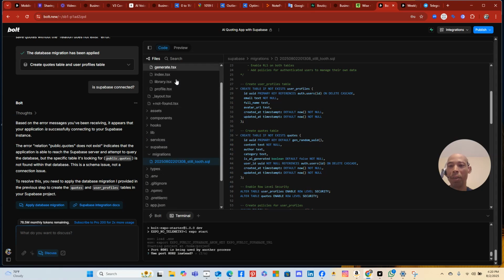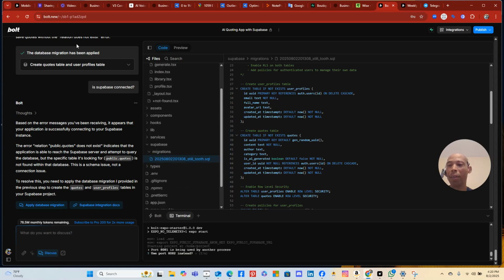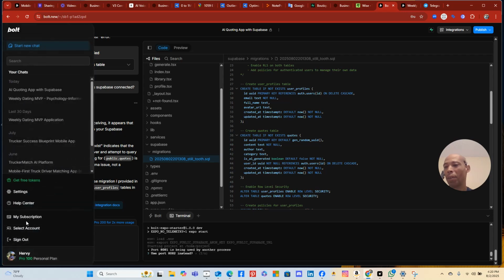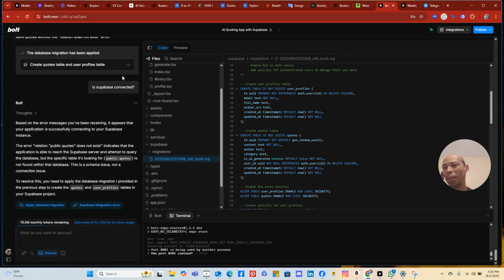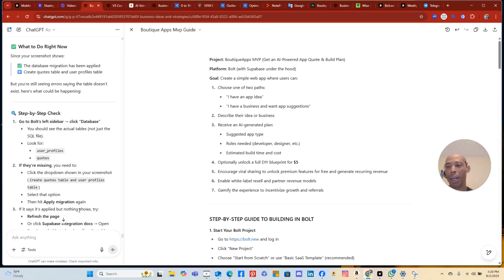I'm wondering, is it talking about the files? None of this stuff is in Bolt's left sidebar. You keep saying Bolt's left sidebar. Are you meaning Supabase left sidebar?